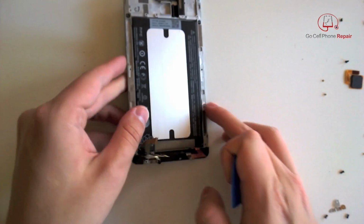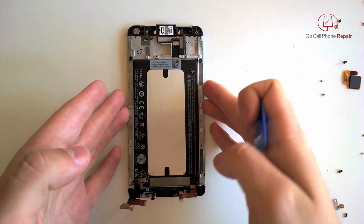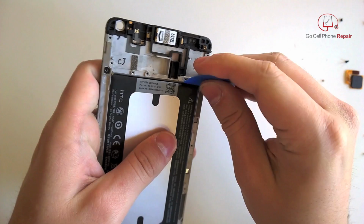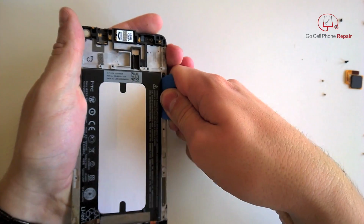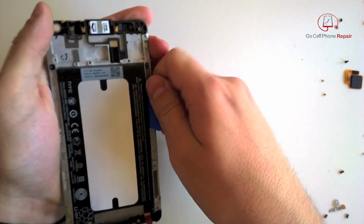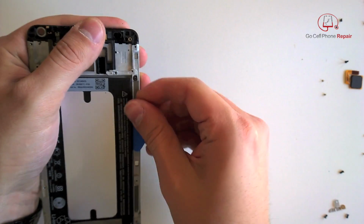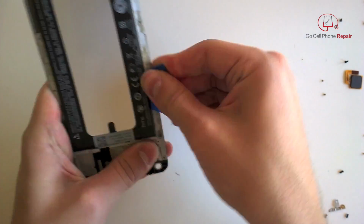All right, so next thing we're going to do is pry around the edges of the battery. We've got some pretty heavy-duty adhesive under here. I do recommend you use a heat gun, warm this up, and take your time. You'll see here shortly that even at 8 times normal speed, this will take a little time and effort, so don't rush it. And if you pull on the battery too much, it is possible to fracture something on the inside. You'll actually see it bend if you pull against it while it's still stuck in place.